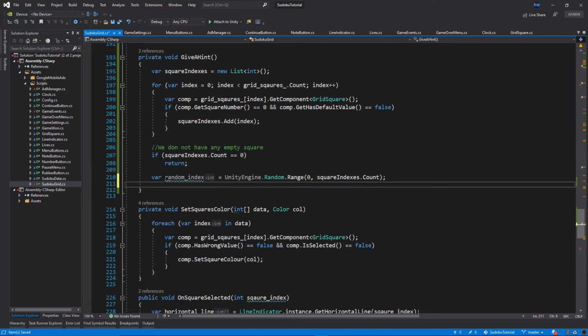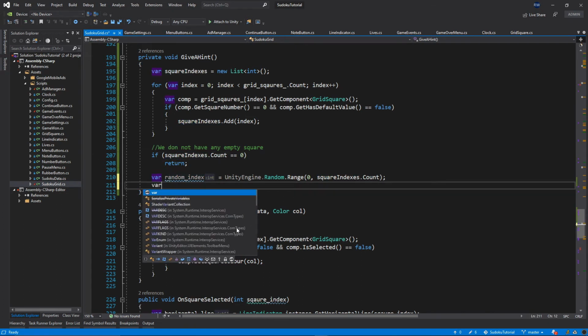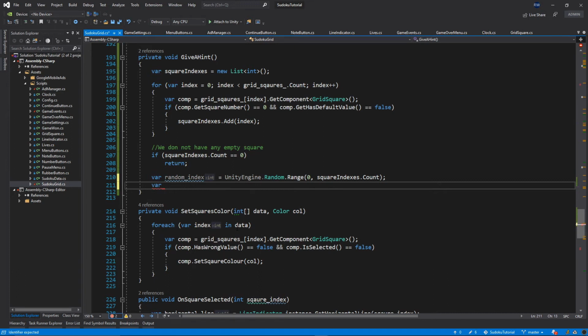So we're gonna select a random square from the list which we have, and then we want to call var square index, which will be equal to square indexes at random index.